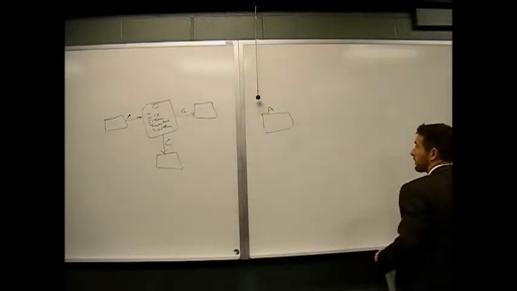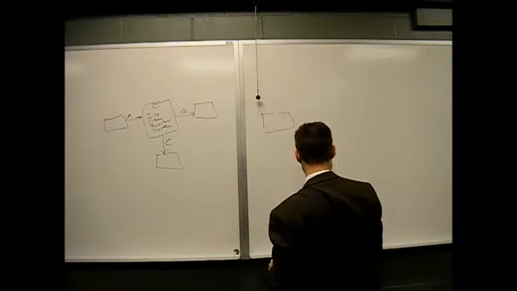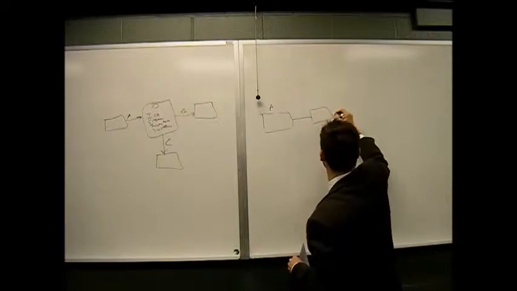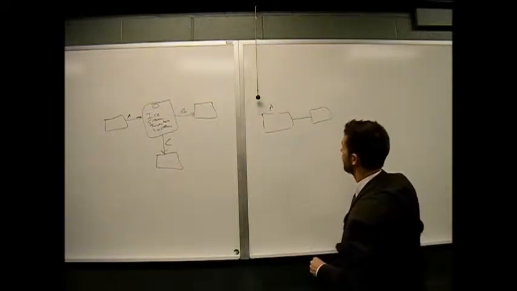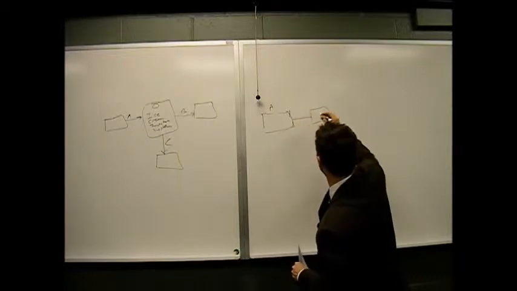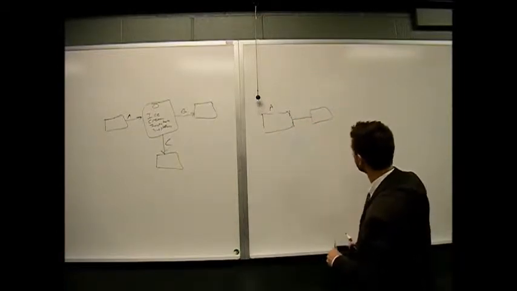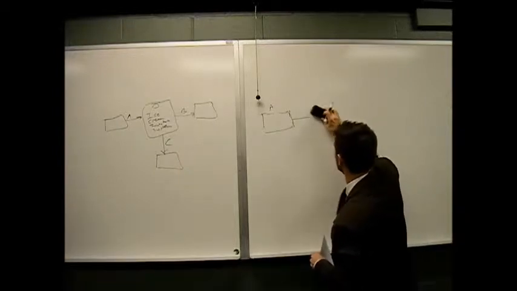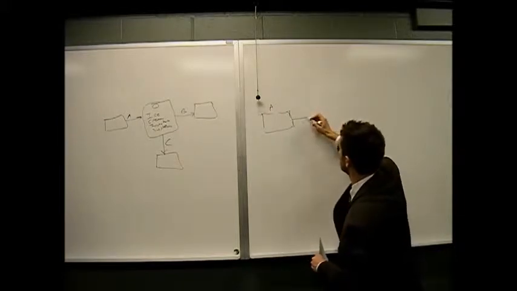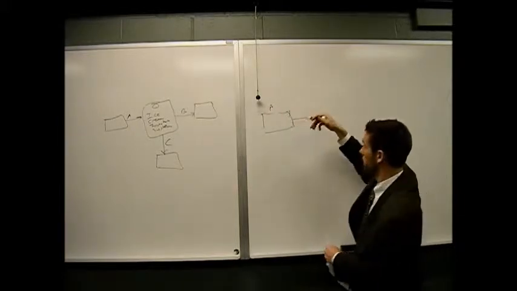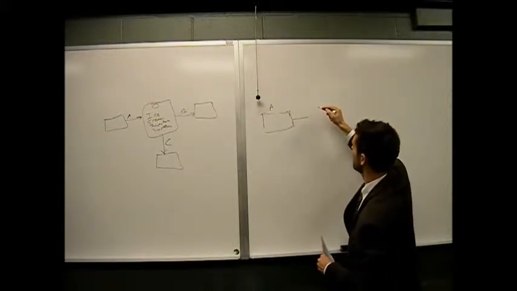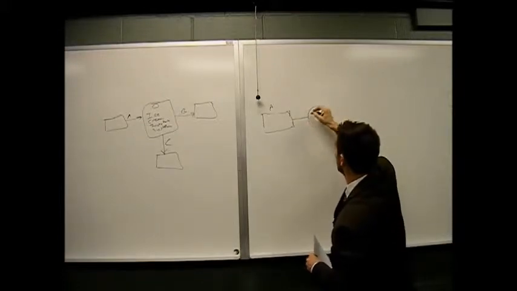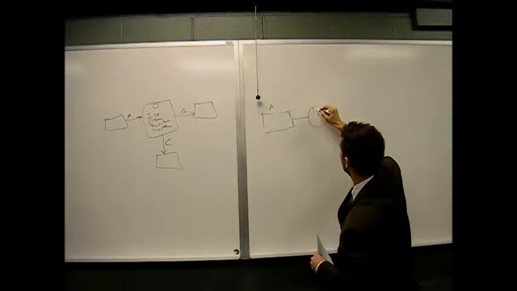All right, this is supposed to be a rectangle, and this is supposed to be a process. Maybe I should just do circles so you can see the difference a little better. You use the diagramming that comes in there, but in terms of my diagramming, I don't seem to be making the curvy boxes versus the rectangles as good as I could. So I'll call this a process, and this will be 1.0.